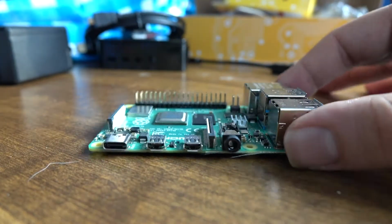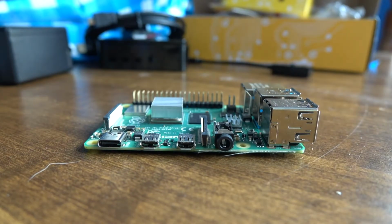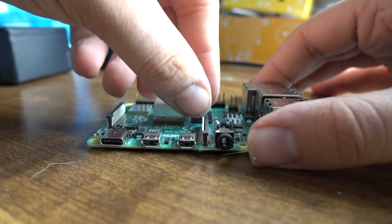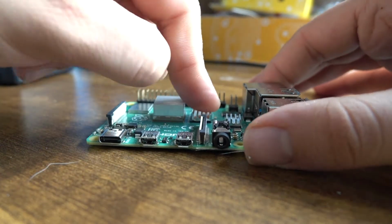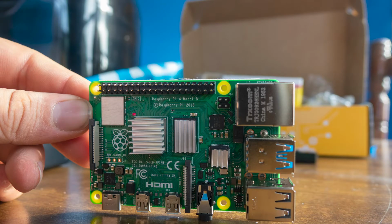Next, we need to put the heat sinks in place. This is going to prolong the life of your device, so it's pretty important. Each heatsink has a sticker on the back to peel off, and then just place each heatsink on the places I do and push. They should adhere very quickly.